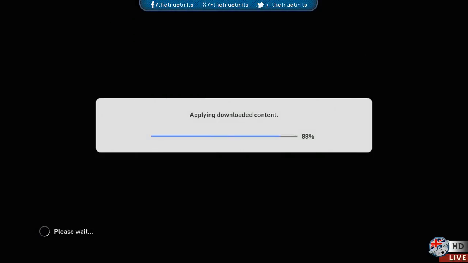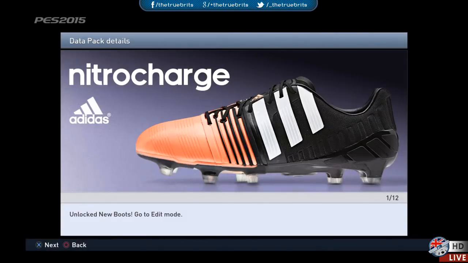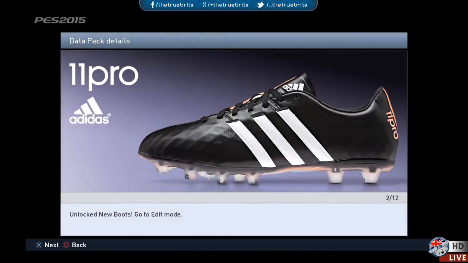Just a quick video today, some PES 2015 DLC information. So I've downloaded a new update, and it was pretty big, 2.5 gigs worth. And it includes 4 new teams. We have Basel, Besiktas, BATE Borisov, and Maribor. Also got a selection of new boots, as we will take a look at them in just a second. And then a variety of different faces, as well as 4 new stadiums.